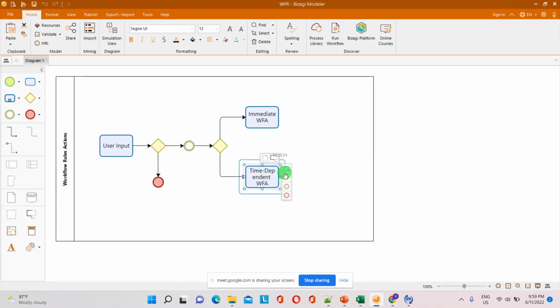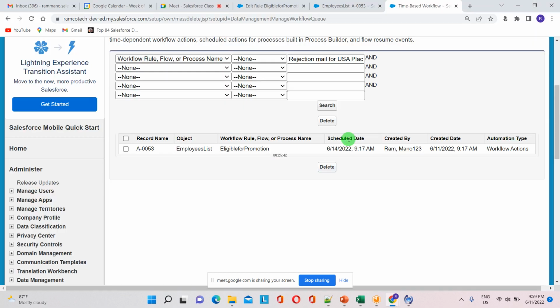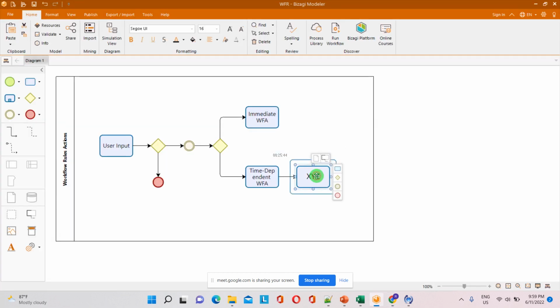This criteria is being done by one person, XYZ. For this, there is a timeline, a 3 days timeline. The 11th record has been created, and on the 14th this record will go to this person through mail. But the 12th of June will be this person's last working day. Just think in that way.